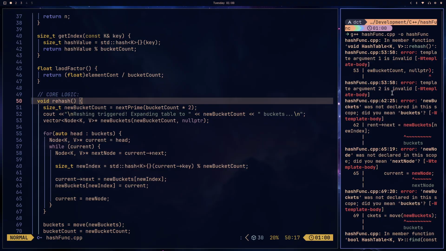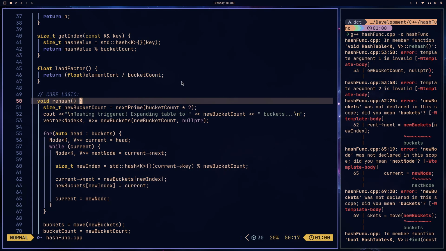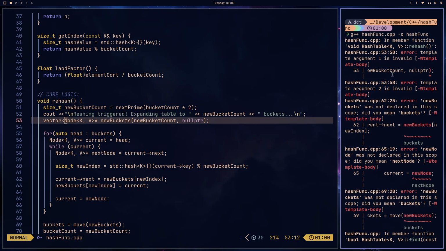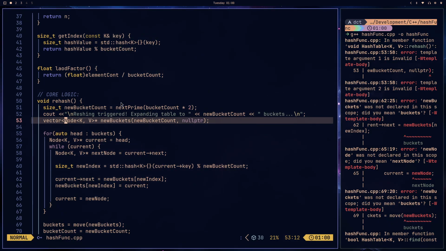It's taking time, but we'll resolve it. Okay, 53. They say template argument 1 is invalid. It's like I'm not using the template, or how?